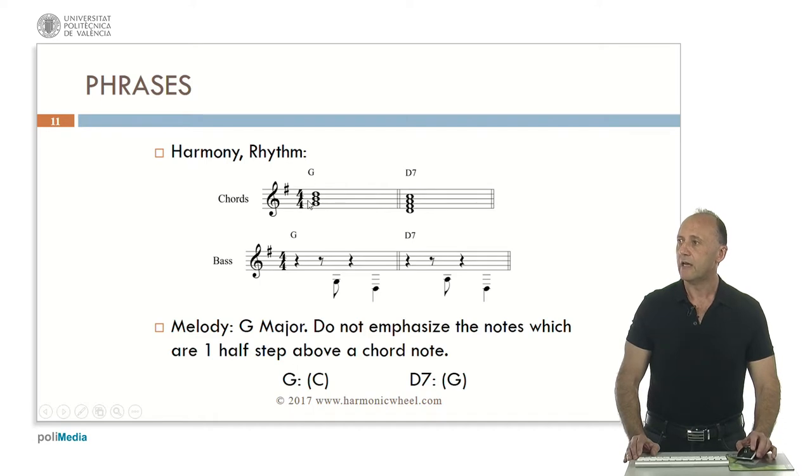Now this is the harmony, the two chords which will be used in incomplete form and will have a syncopated rhythm. And with respect to the bass we will use only the root and the fifth of the chord. So on G major chord we will use the notes G, D and on D dominant 7th chord we will use the notes D, A or A, D.